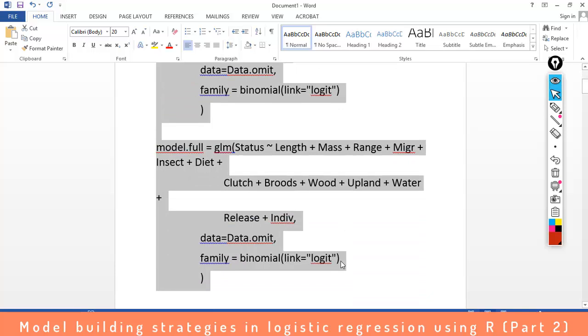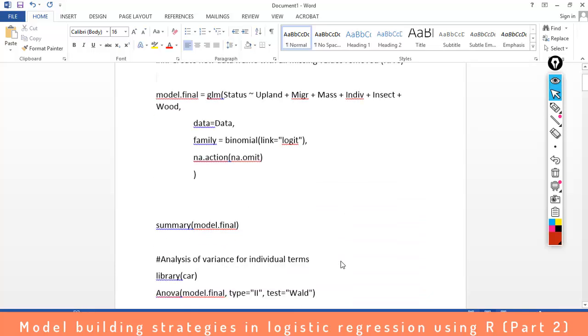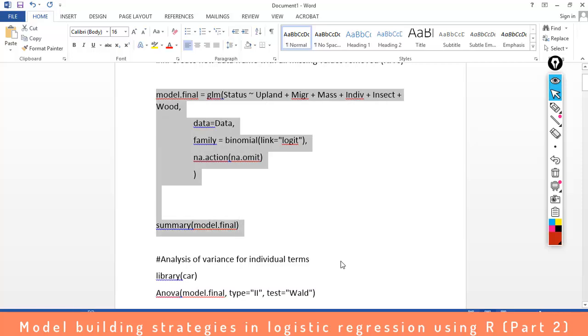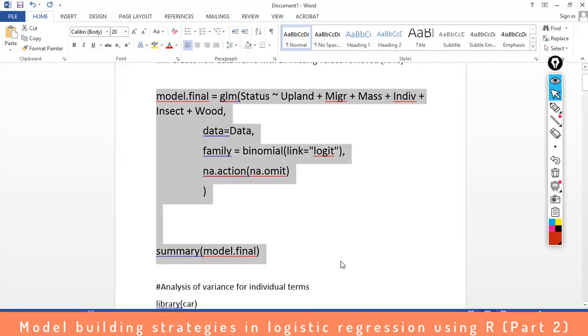Here I consider these explanatory variables, and for the summary output, summary within brackets model.final. This is the output.